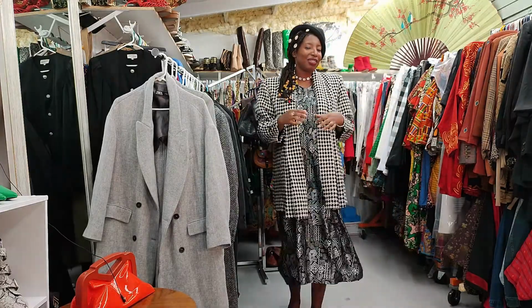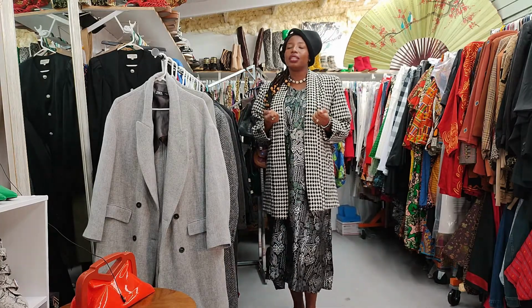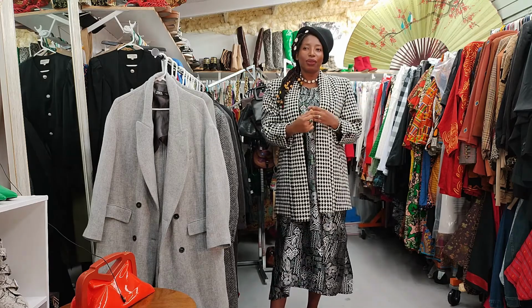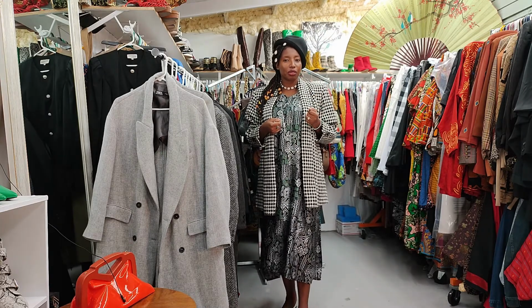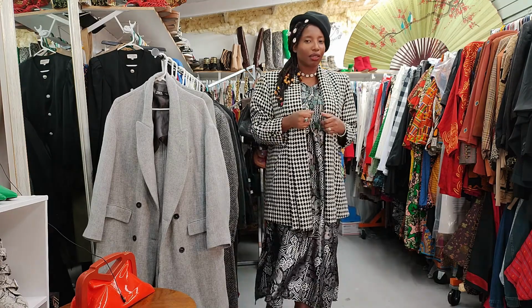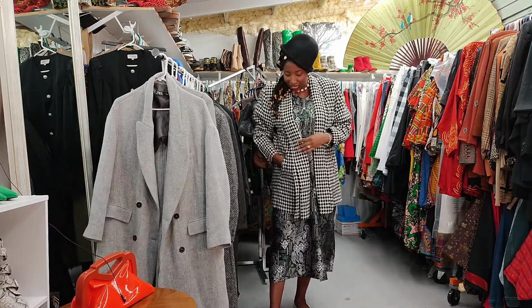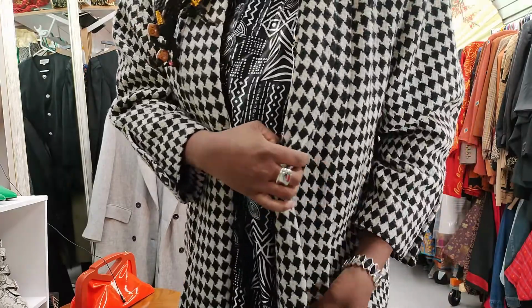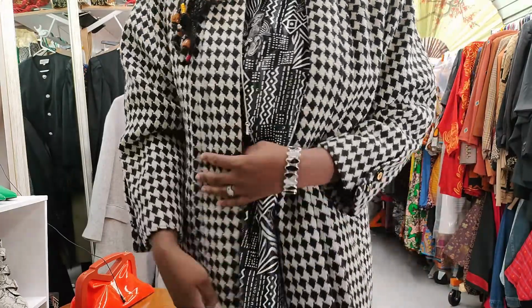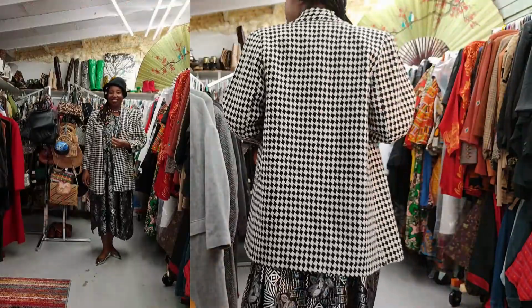Oh, look at this. I'm getting warmer as I'm trying on more coats because I feel like a million dollars. How can I say that? I feel like my helicopter is waiting for me on the tarmac. I'm about to board my private jet. I feel like I command the room whenever I come in. And I cannot explain the feeling. Oh, wow. Look at the long lapel. Come on now. Look at that. Folded lapel, long throughout the whole coat. The shoulders. Sis.